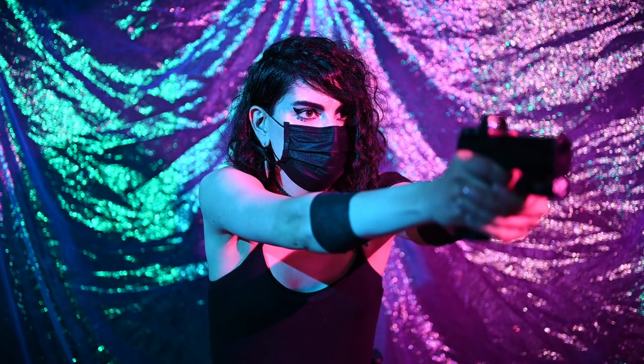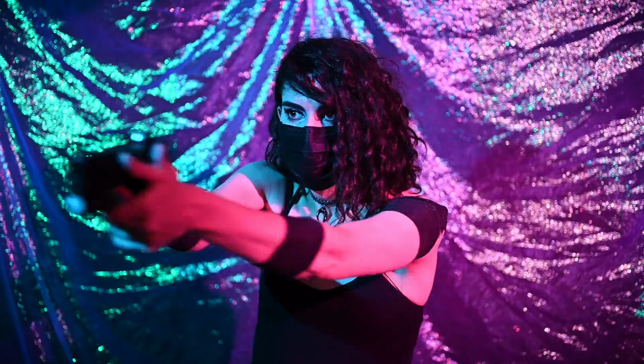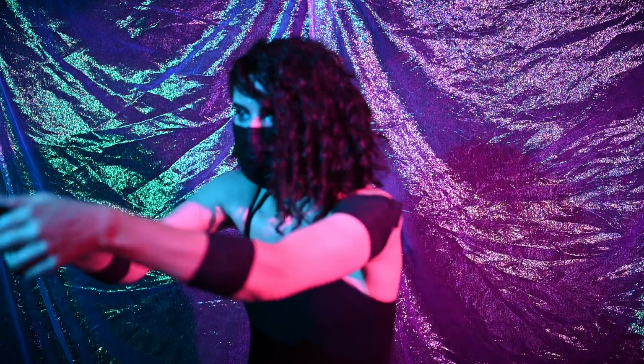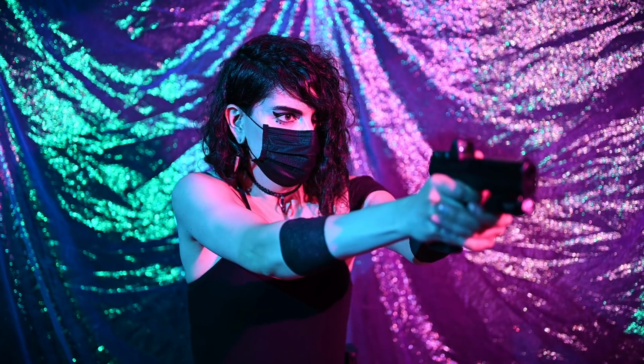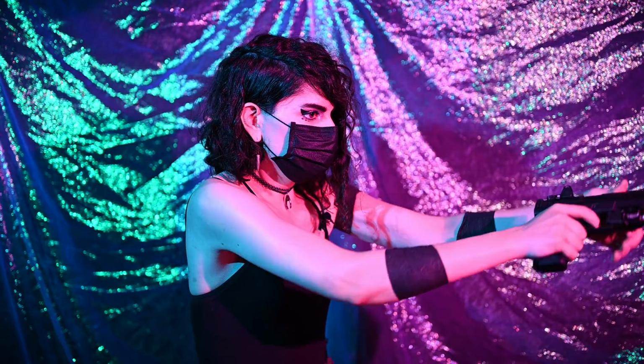Once you get the aiming part down, you should start incorporating target transitions. Present, aim, fire, rack, move over to the next target, back and forth. You can do this with multiple objects in the room. It doesn't really matter. Just make sure that you're practicing and staying dynamic.